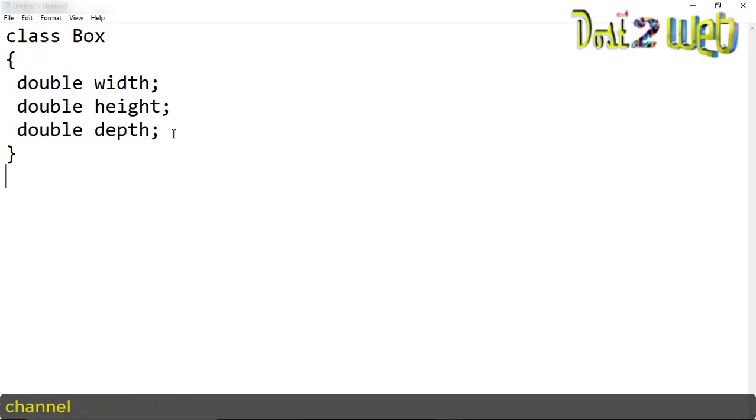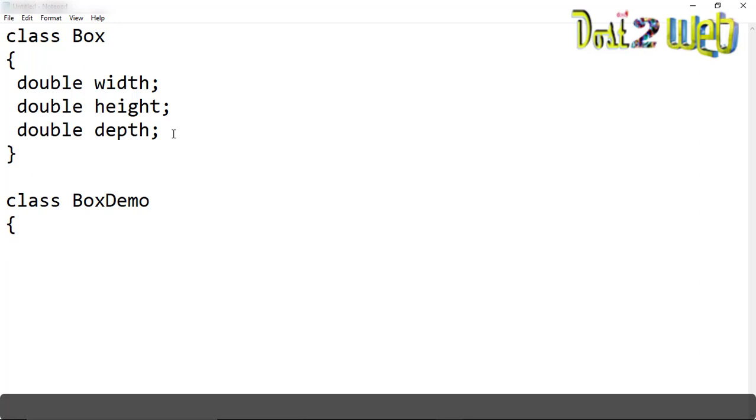So what I said, in Java you can create a number of classes, but the last class will have a main method to access all the instance variables and methods. So now we have to create another class. I'll give the class name as BoxDemo. Now in this you are going to define the main method.